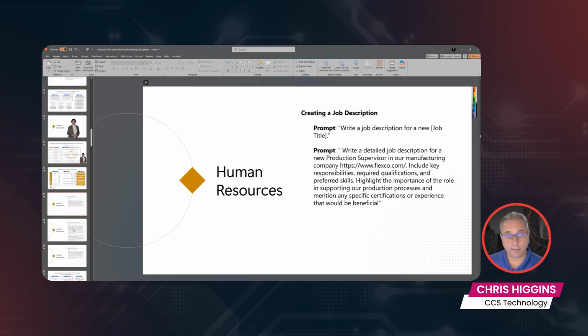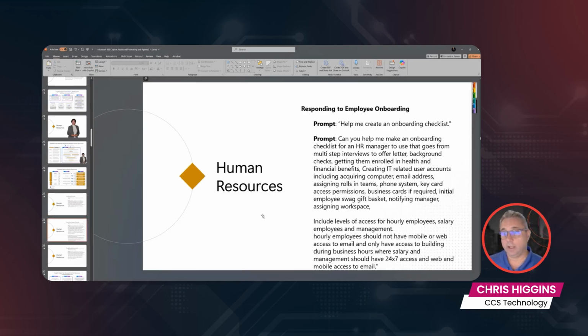So then another example: help me create an onboarding checklist. That's very vague, and you probably wouldn't get all of the things in it that you want, right?